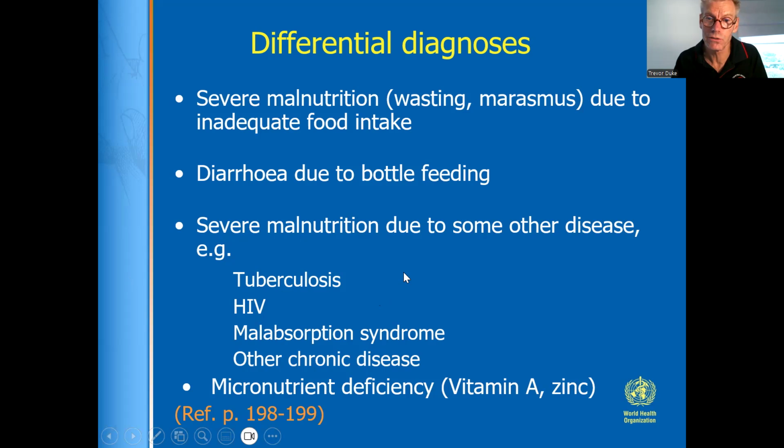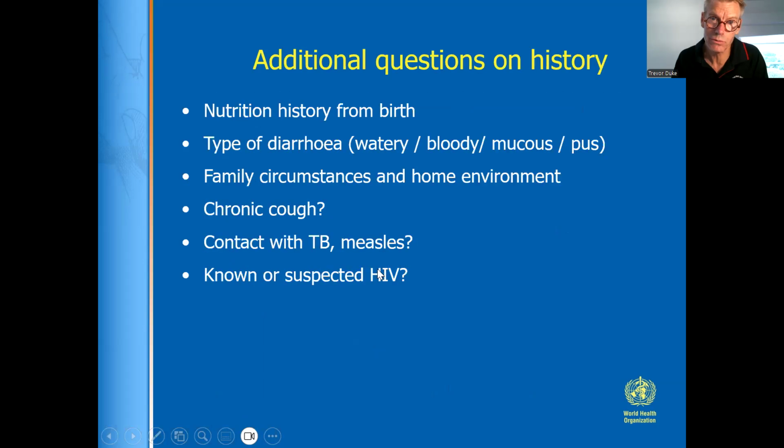Just consider those things. Most malnutrition is related to poor intake and early feeding or early weaning and loss of an adequate milk supply, inadequate duration of exclusive breastfeeding or maternal ill health and poor feeding, and then inadequate complementary feeding in the next 6 months of life, but not all, and some is due to underlying disease. So always be alert for that. So you might therefore go and ask further questions on history.